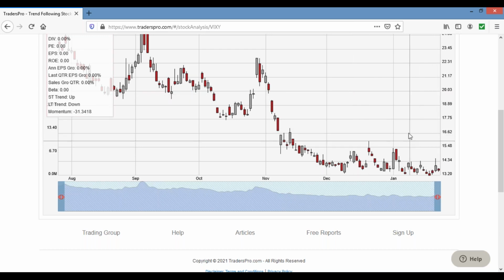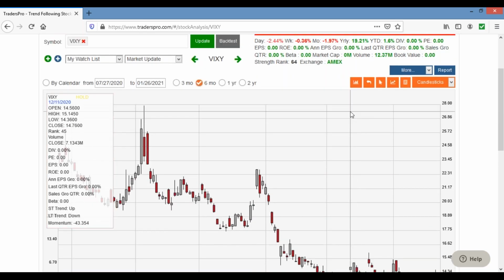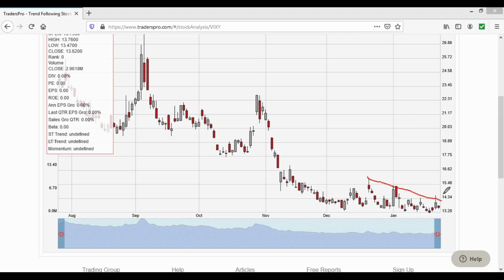But right now, I think it's a bullish sign that the VIX is kind of back down a little bit from yesterday's little spike it made. We'll keep an eye on that support area down here and that trend line. If we break above that trend line in any significant way and hold that breakout, that'll probably mean the market is already starting to correct, and that we could have a much bigger correction take place.